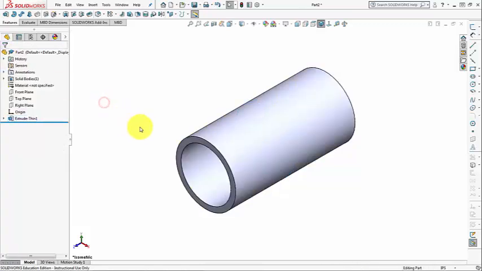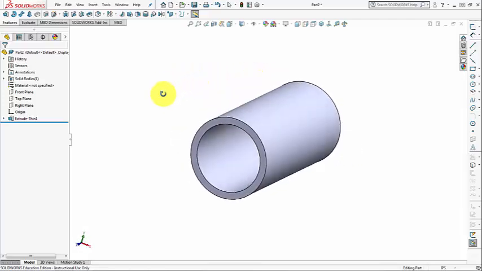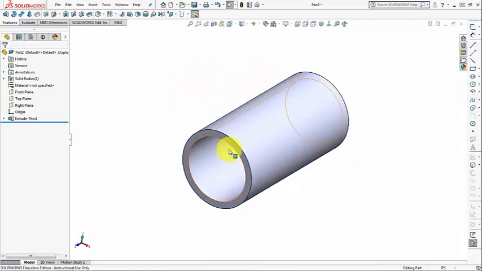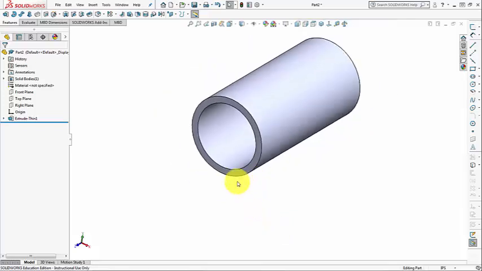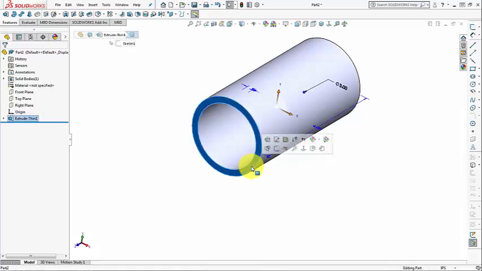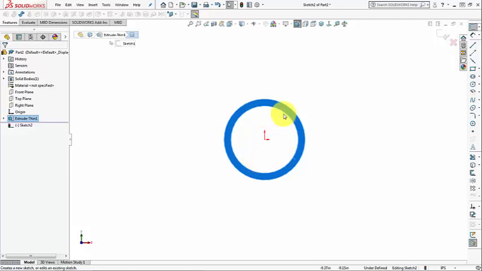So this is the first step. We created our cylinder. Now I'm going to create a leg here, or holder, on this face, and then we mirror it to the other side. So to create the holder on this, I need to sketch on this face. So I'm going to click on this face, and then immediately from this pop-up menu, I'm going to select sketch because I want to sketch on this face.